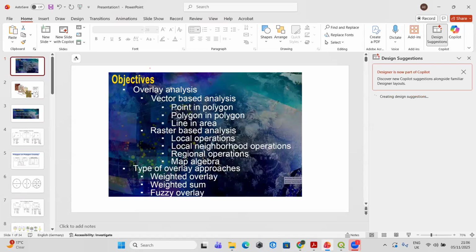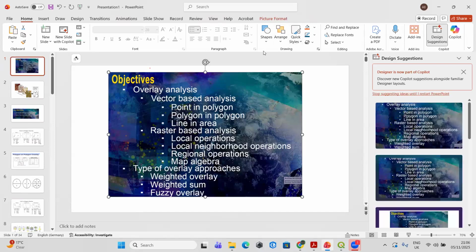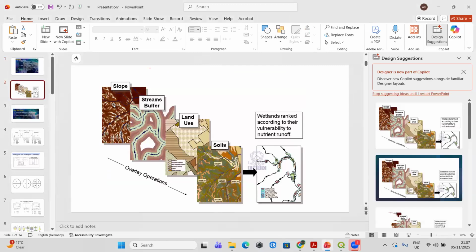Now, overlay analysis can be vector based, it can be raster based. So we need to understand both of them. What kind of them are to be done in vector? What kind of them can be done in raster? For our understanding, maybe you have a slope raster, or you can have a slope vector.